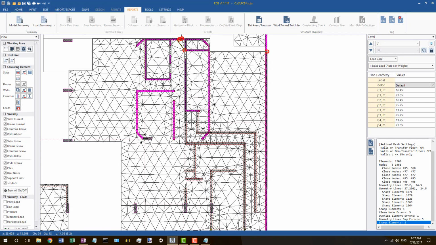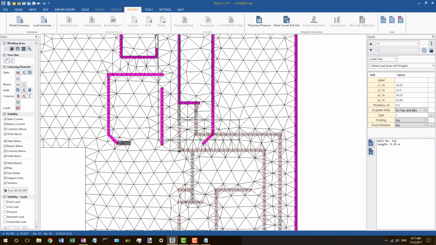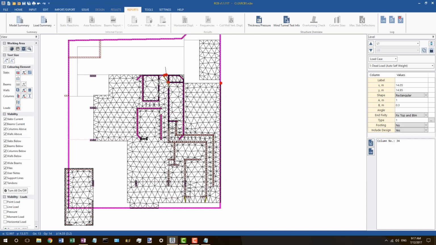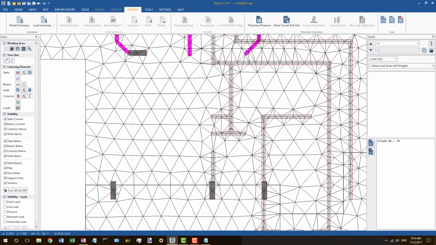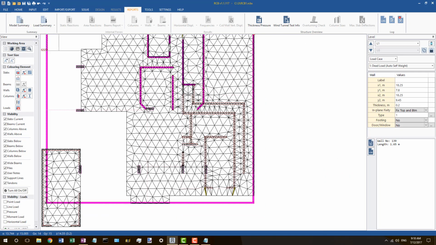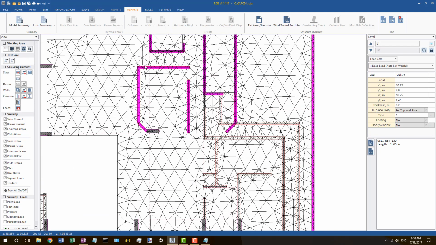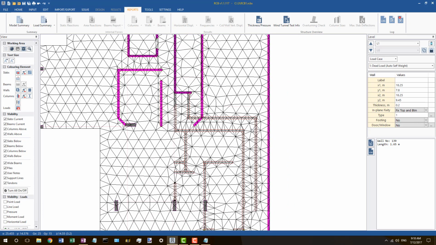If we go to a transfer floor here, we see that we generate mesh to the center line of the walls below, which we can't select, and the center line of the walls above. Similarly with the columns running above and below. The columns are important, but we're not too fussed about them because they're relatively simple. They're just simply a point support. In the RCB software, it's the walls that are the critical elements. Why they're the critical elements is they're more complex. They're longer, and there's also more chance that they will cause the analysis to crash. They're a much more complex element internally within the software as well.